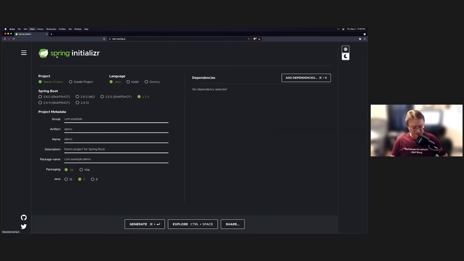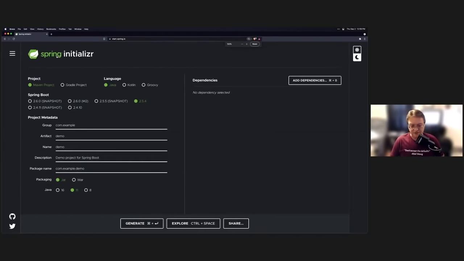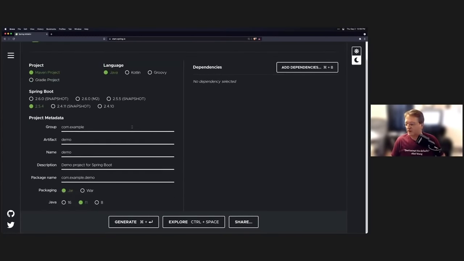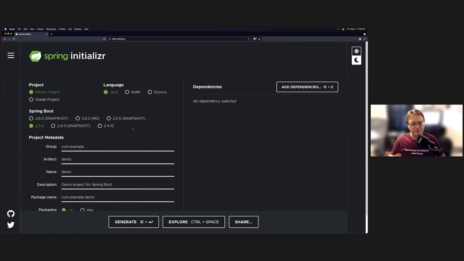So we're going to start our journey here, and I'm actually going to expand that a little bit because it looks a little small there on the screen. So maybe that'll help. You probably might recognize this by now. This is a Spring Initializer. Whether you go here to start building your Spring Boot-based applications or whether you take another route, that's perfectly fine. I like the Initializer because it gives some really neat capabilities.